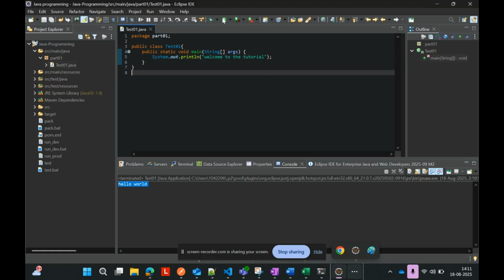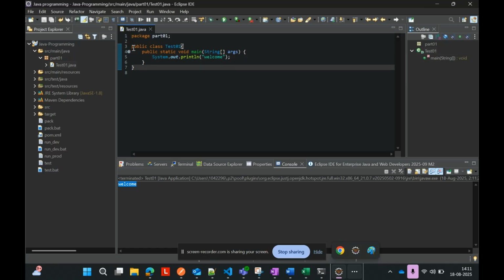Just save: click on the editor and Ctrl+S, and it will get saved. I'll remove something and just keep welcome. Ctrl+S, and then run. See, it prints welcome.